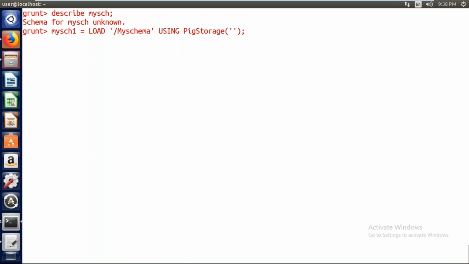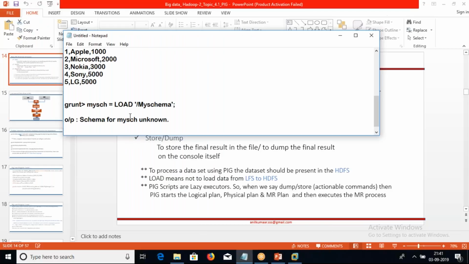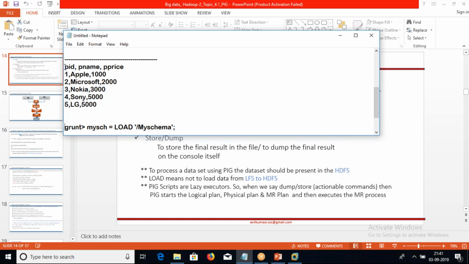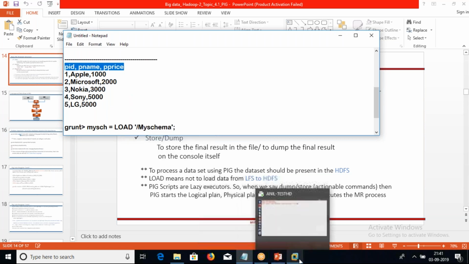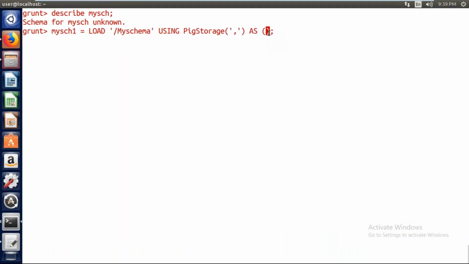This is comma separated data, so provide the comma here, and provide the schema as well. So I'm providing the data types. For example, I'm having product ID, product name, and product price. That's it. Right, so let me give it here.